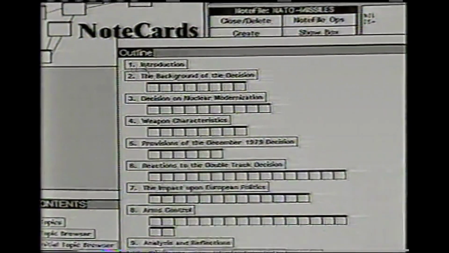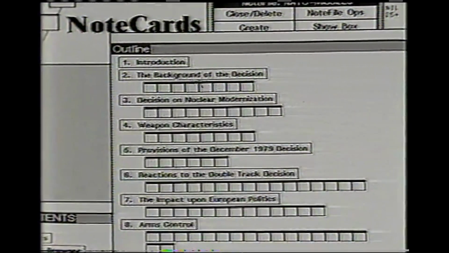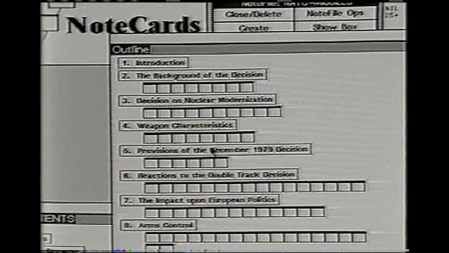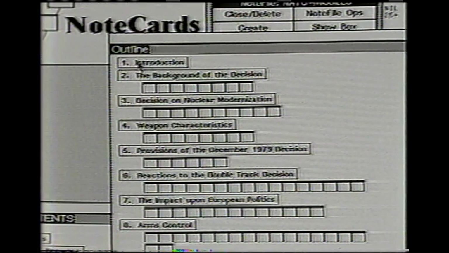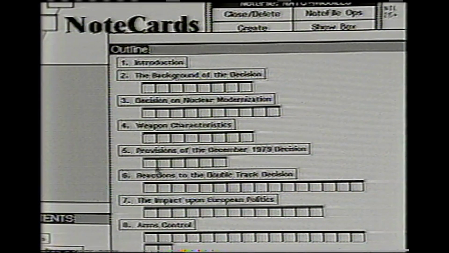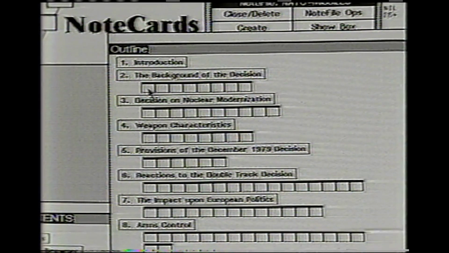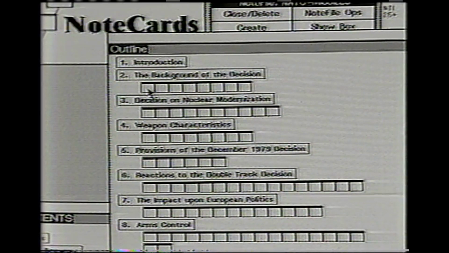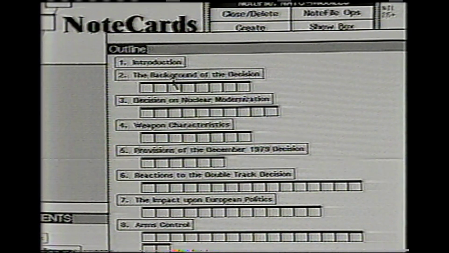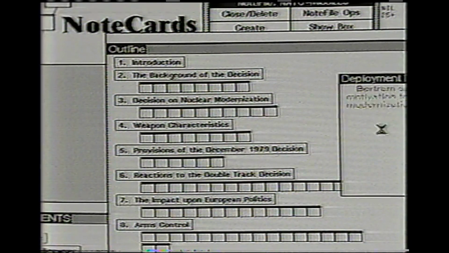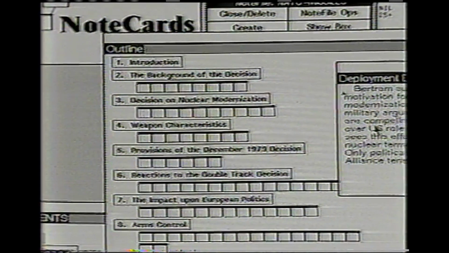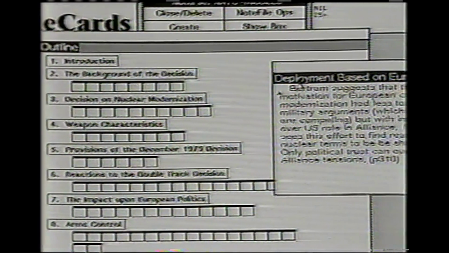So he created a blank text card for introduction, a blank text card for the background of decision, and so on, and inserted pointers to each of these into the outline you see here. Then underneath each section, he inserted pointers to the note cards that were relevant to that section. So under section 2, the background of the decision, he inserted a link to, for example, this card on European deployment, which contains information that's relevant to the background of the decision.